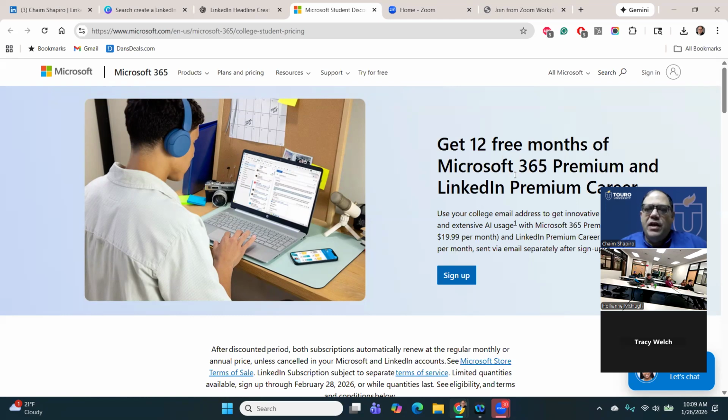It's important to know that if you sign up for this, first of all, you're going to have to put in your credit card, so be careful with that. Make sure that you set up your LinkedIn Premium Career in a separate email and Microsoft 365 in a separate email, but set an alert or a calendar reminder for 360 days from now to cancel that, because if you don't, it's going to charge you for both Microsoft 365 Premium and for LinkedIn Premium. I don't really know much about Microsoft 365 Premium. LinkedIn Premium will provide you a lot of tools that are very, very important for job seekers. So I think it's worthwhile to look into this.